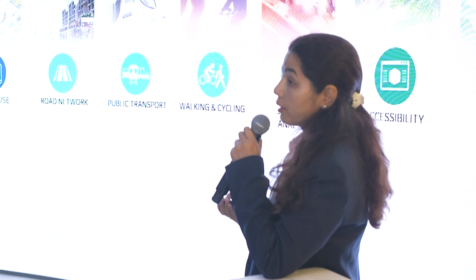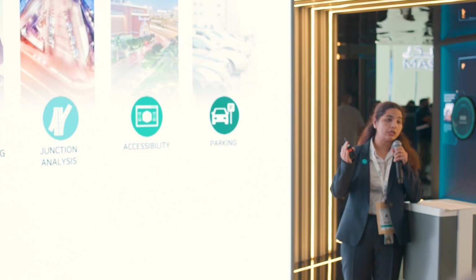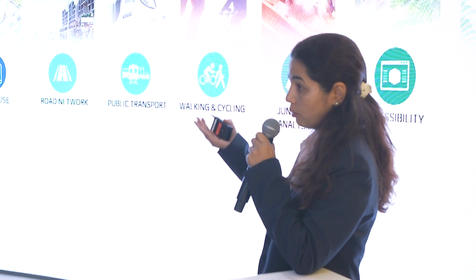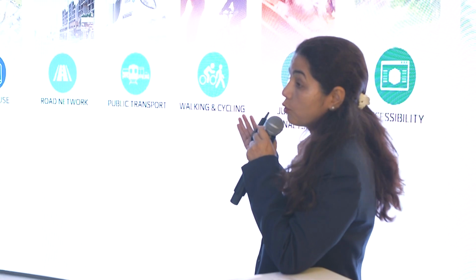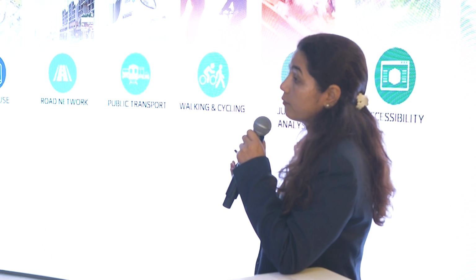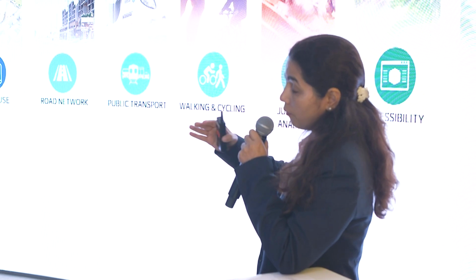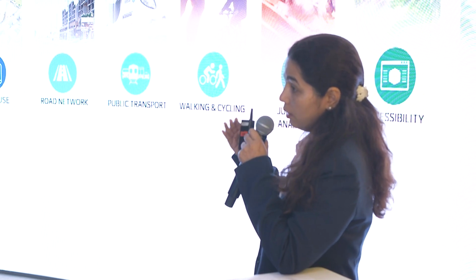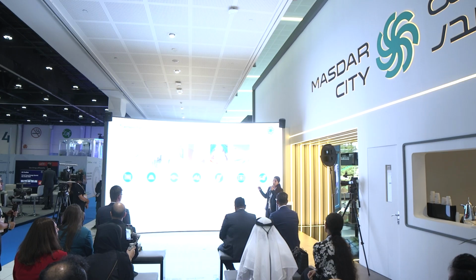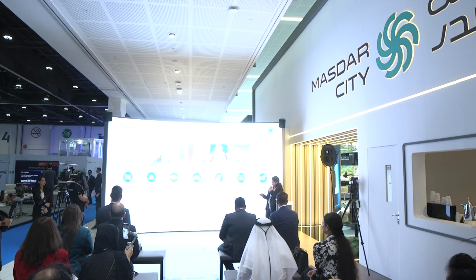Next one is the parking. In parking, we have come up with various strategies, because if each and every building has the parking underneath or parking floors on the podium, then it could not be economically sustainable. We have come up with a strategy of co-located parking plots, which means that for our entire podium, which was built in 2008 to 2010, we had come up with the co-located parking plot.